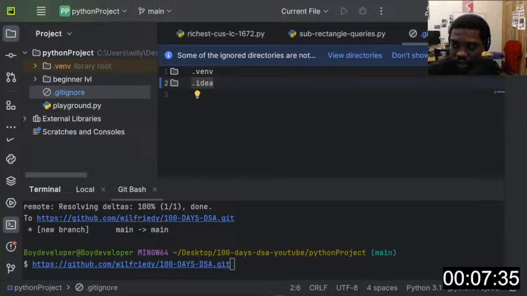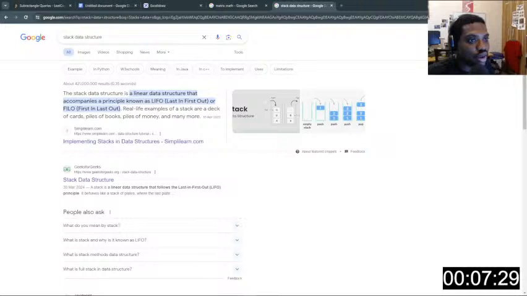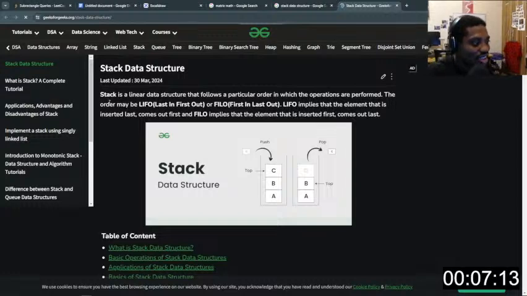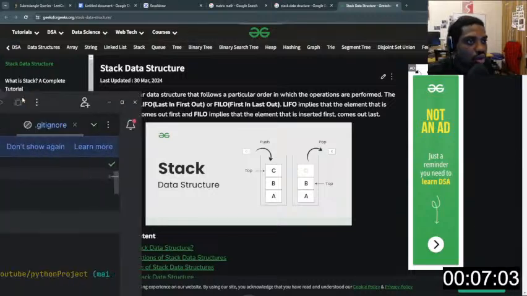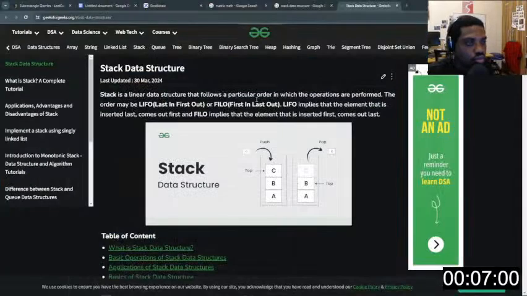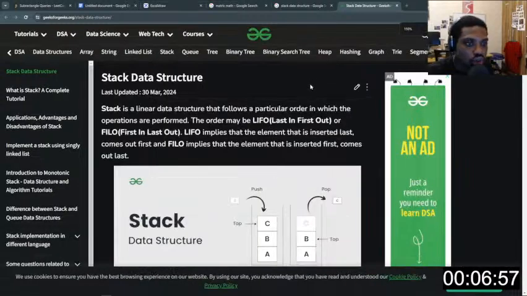Now let's carry on with the next thing, which is stacks. So I'm going to learn about stacks, and we are going to try to solve some simple questions, just the basic stuff about stacks for today. Stacks, sorry, I said Slack. A stack is a linear data structure that follows a particular order in which the operations, let me see if I can increase this. How does this look on my screen? Not that good. Okay, I think this is better.